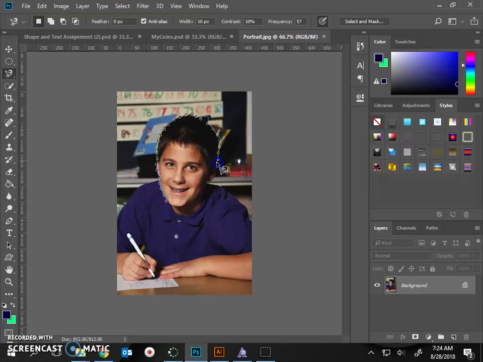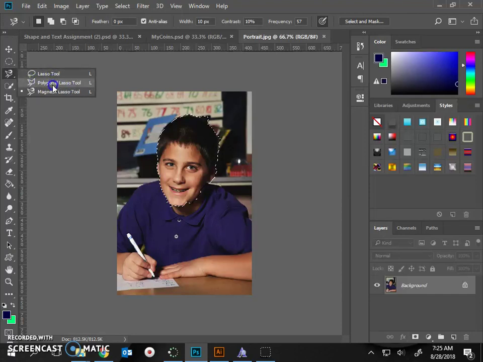So I'm just kind of tracing around this kid's head. And once I get done tracing his head, I want to show you a little trick here. If you go to this magnetic lasso tool, and then you just find a thing and you hold down your mouse and trace around his head slowly. Now, when you're working with selections, it's tempting to freak out whenever it doesn't select perfectly. But if you don't worry about it and go back in and fix it, it's probably going to be a little bit more productive.